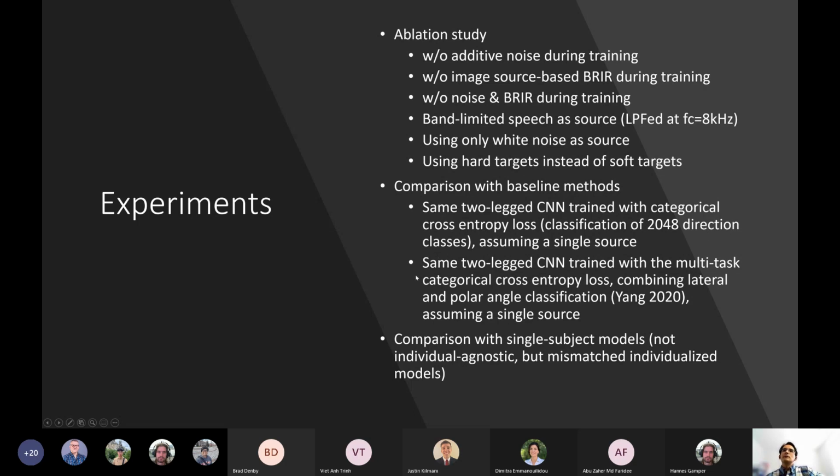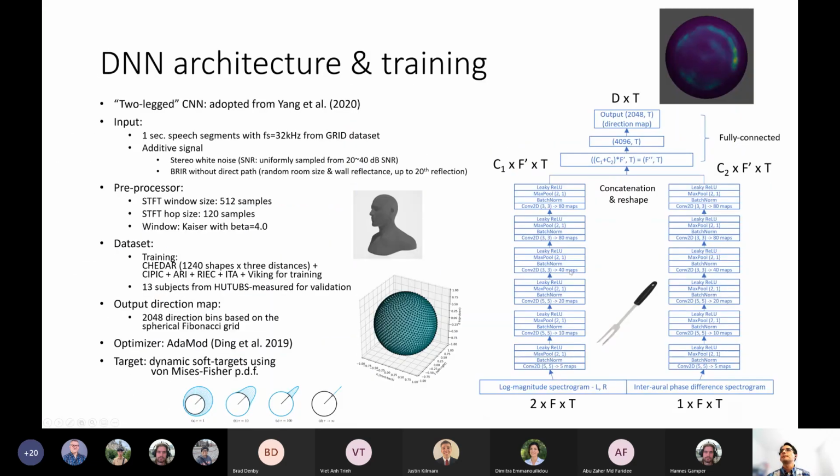And the second baseline case is the use of a multitask categorical cross entropy loss, which was recently used in this paper by Yang et al. What they did is they used the same two-legged convolutional neural network, but instead of having a single output for the direction classes, they have two separate outputs.